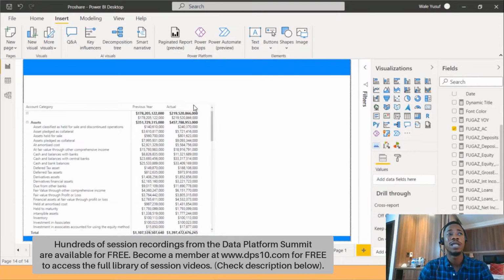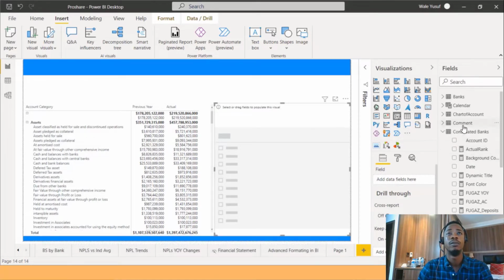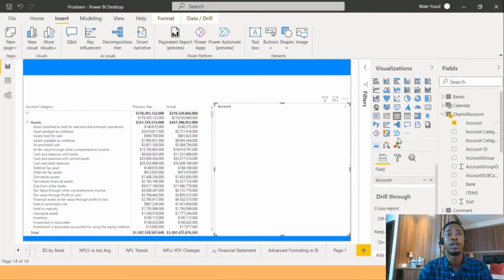Now I need to bring some slicers in that I can use to slice the categories, right? So let me bring the slicers for the accounts so that I can slice by balance sheet, P&L, and the likes. So I like this to be a drop down slicer.